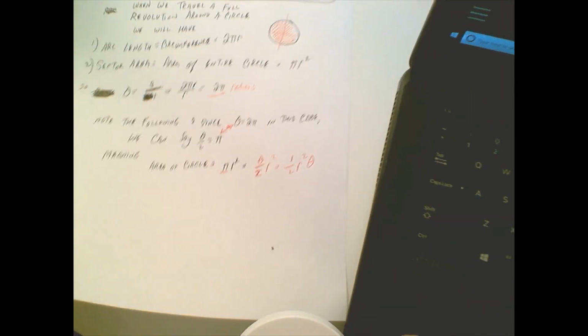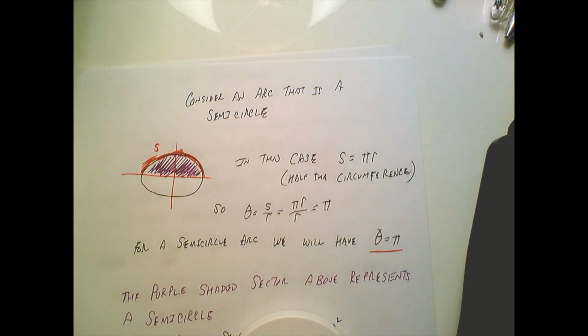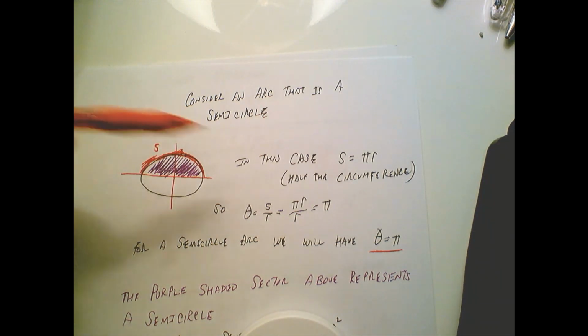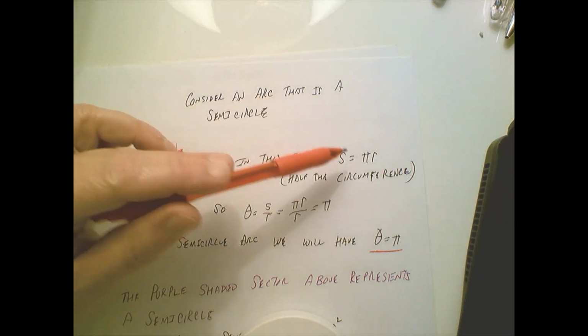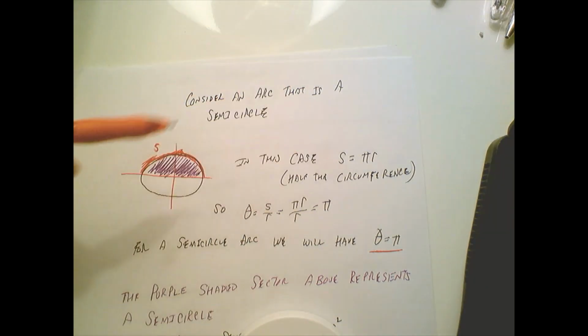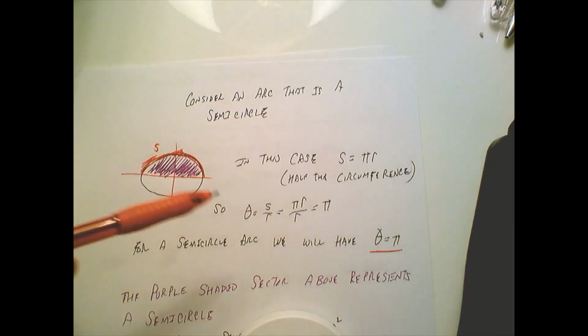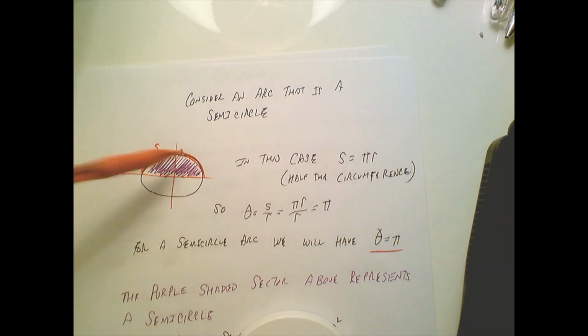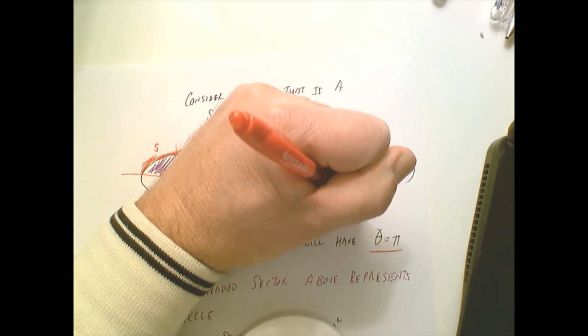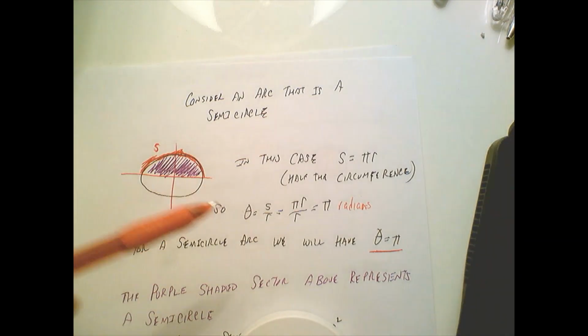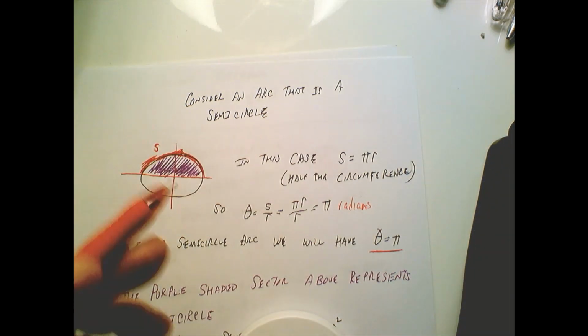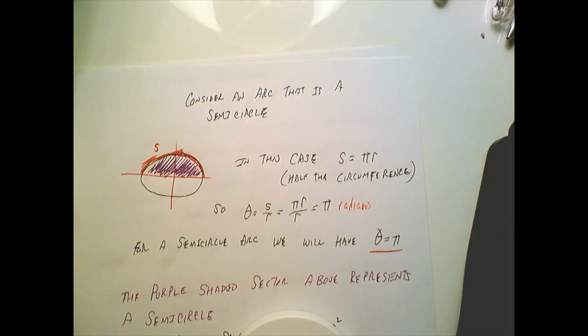Now, let's take that to a different level, and let's consider an arc that's built when we go on a semicircle. If you travel a semicircle, there's our arc length. Well, it's half the circumference this time. So let's first figure out our arc length one more time. It's nothing more than pi r. It's 1/2 of the circumference of the circle, half of 2 pi r. What's our angle theta? Well, we should already know this, that when we do a semicircle, the radian measure is pi radians. And so for a full semicircle, we have theta equals pi. It's a perfect mapping of the two pieces to each other.